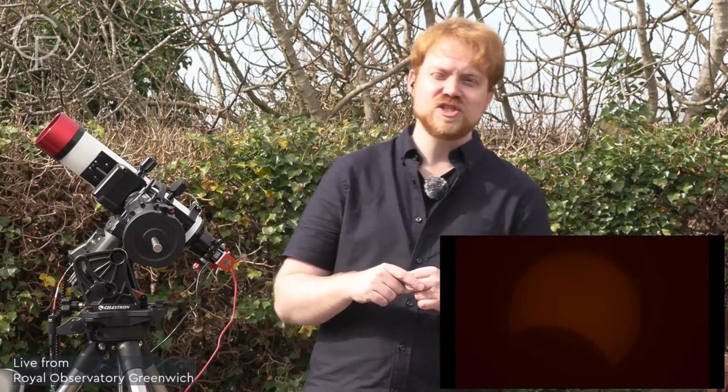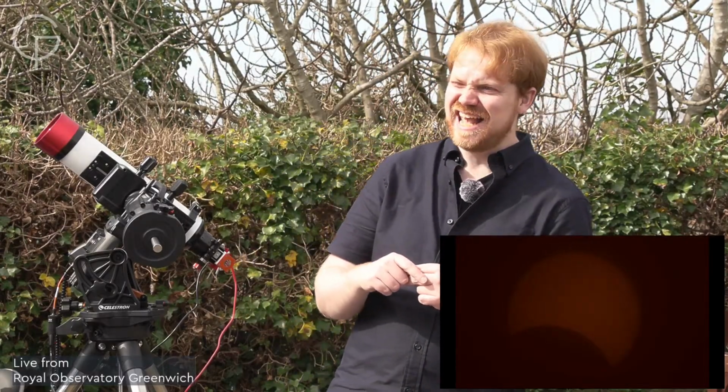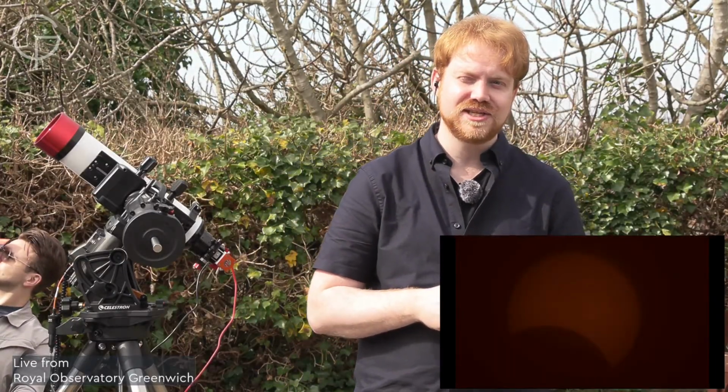Now, it has become a little bit cloudy here at the Royal Observatory Greenwich. I'm still squinting a bit because we're still getting a fair amount of the sun coming through. But I can't tell whether we're actually getting a view of the solar eclipse through our telescope at the moment. If we have a look at that full screen, we'll be able to see whether we've got a nice view of the eclipse. It does appear to be there somewhere, but it is a little bit on the faint side. That's just a reality of the clouds which are coming across.